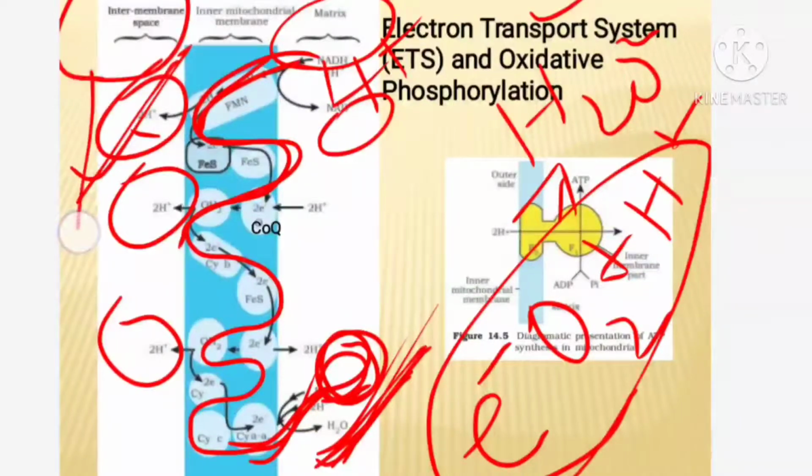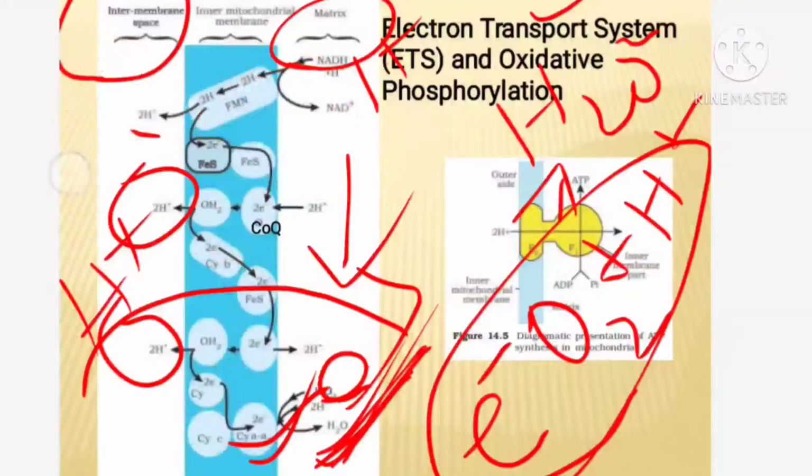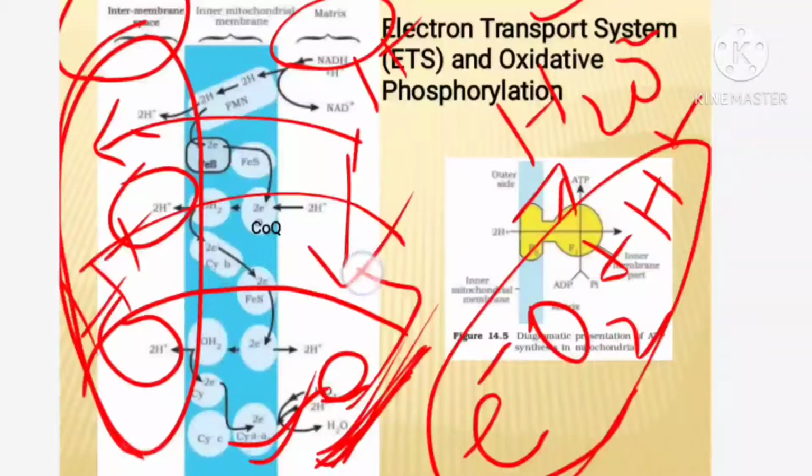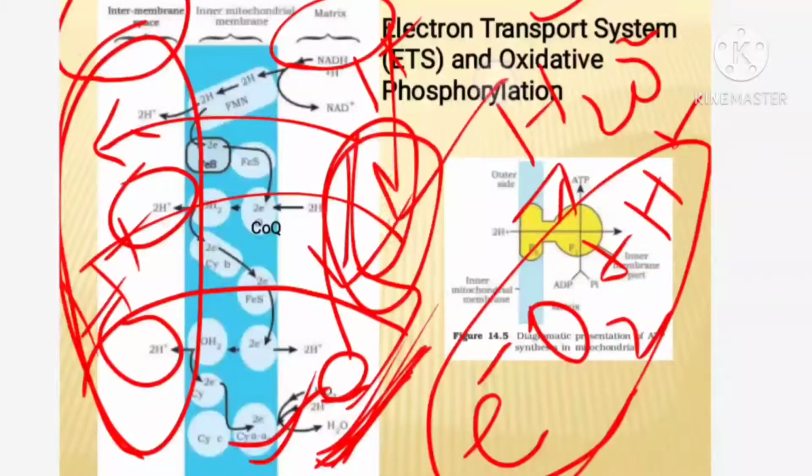So, now what happens is that the hydrogen concentration here will be more and here it will be less. Now, automatically, when there is a concentration gradient, the hydrogen which is present more here will go back to the matrix. So, it is a cycle. They have to come back to the place where they started from, isn't it? Why is it coming like this? Because here the concentration of hydrogen increases and here it is less. So, along the concentration gradient, from high to low, the hydrogen will be moving.